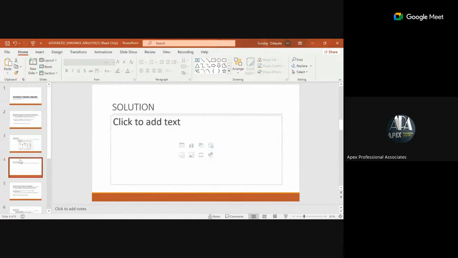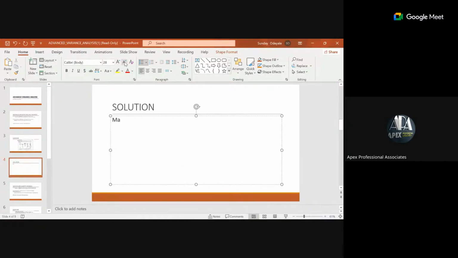I don't even care about the line by line method. ICAN will not specify a method to use for you, except for FR, where you'll be told to use either direct or indirect when you are dealing with your cash flow statements. But for the rest, I don't think I've seen any question where ICAN specifies a method to use. So let's just quickly go through the solution.